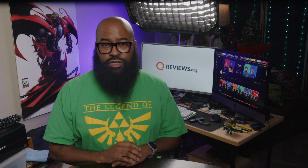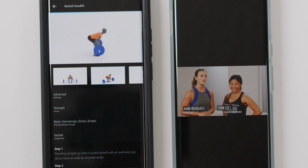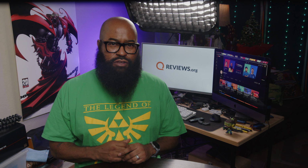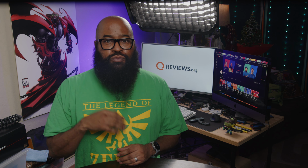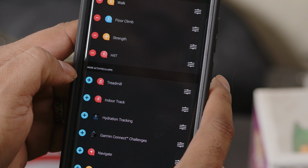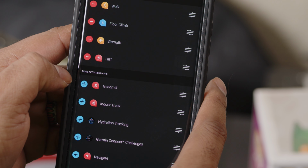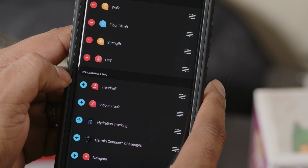In terms of workouts and workout guidance, along with the ability to send those workouts to the device on your wrist, along with their shortcuts, the only thing you'll need to be wary of is that some workouts don't work with some watches on both platforms. For example, the HIIT workout can't be added as a shortcut to Garmin's Vivoactive fitness band, but can be added to the Venu 2 series smartwatches.